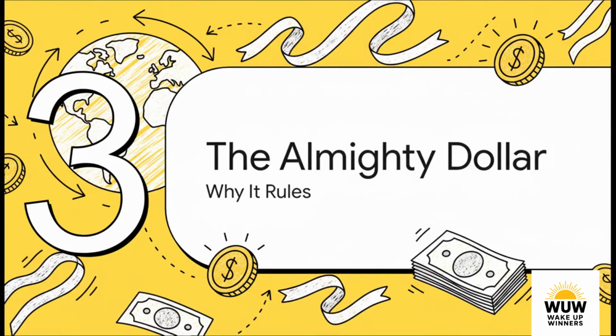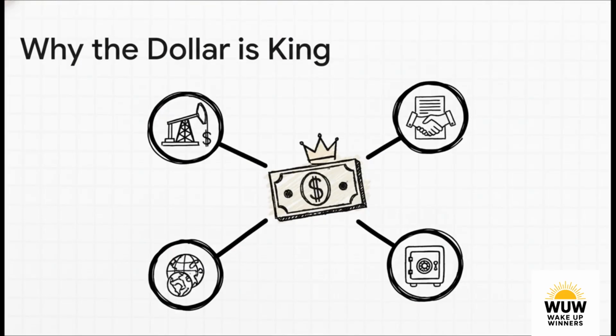Okay, so I mentioned the US dollar, and we really need to dig into this because it is without a doubt one of the most important pieces of this whole puzzle. What gives this one currency so much power over everyone else? Well, the dollar's dominance really comes down to a few key things. For starters, really important stuff, like oil, is bought and sold in dollars, period. Second, most big international loans and business deals are done in dollars. And third, whenever there's chaos in the world, investors rush to the dollar because they see it as a safe place to park their money.